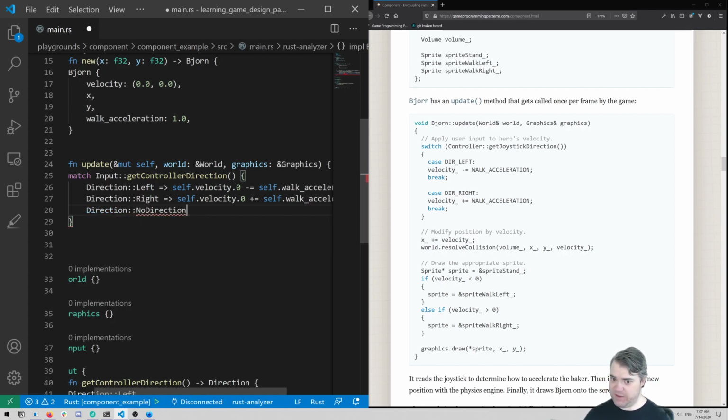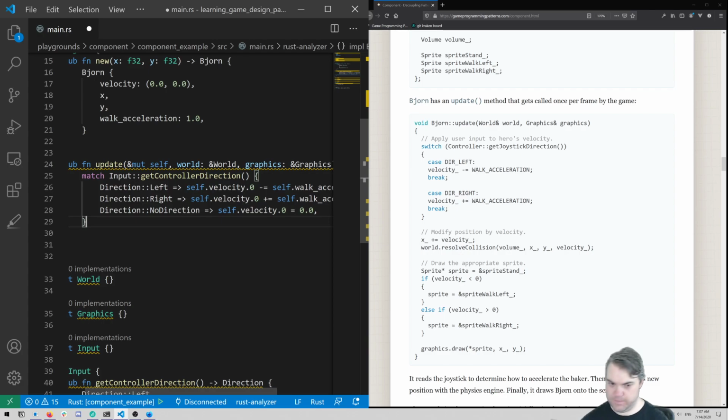Now if that happens, then my guess is we just want to reset the velocity to 0. Yeah, let's just do that. We'll just instantly stop. So self.velocity.0 equals 0.0. Okay, so that should handle us for this get controller direction.